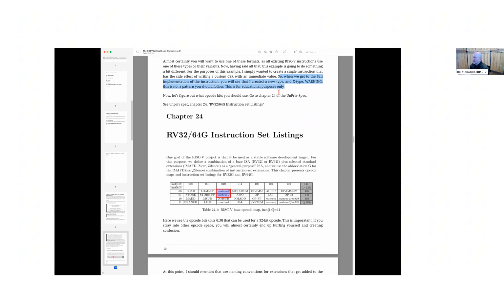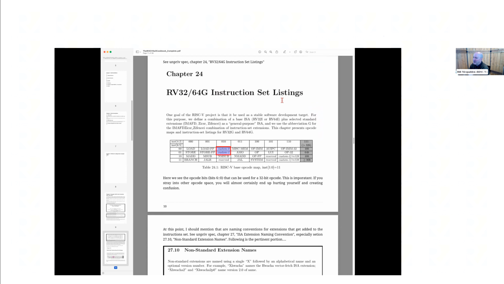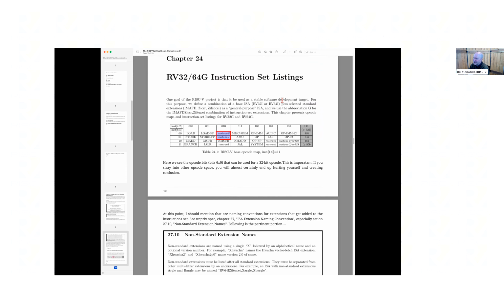All right, so now we know that there is reserved encoding space. Well, where is it and what is it? So you go to chapter 24 of the spec, where you'll have the instruction set listings. It's a long chapter. The most important part for our discussion is the first table in the chapter.